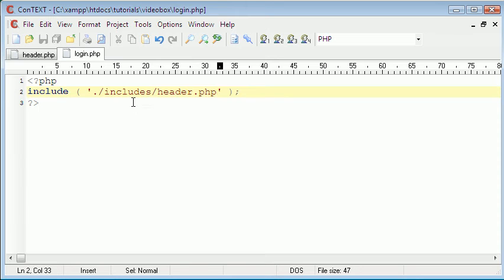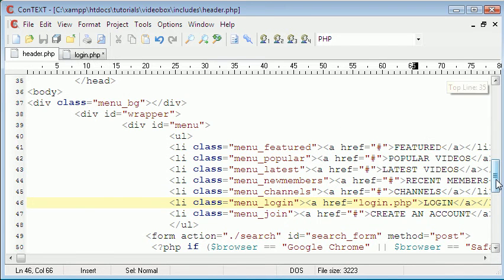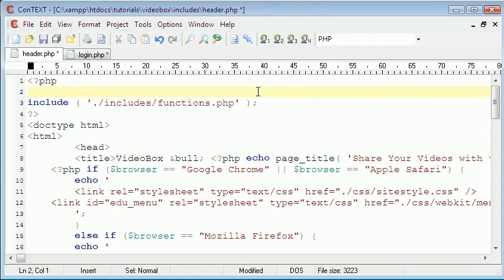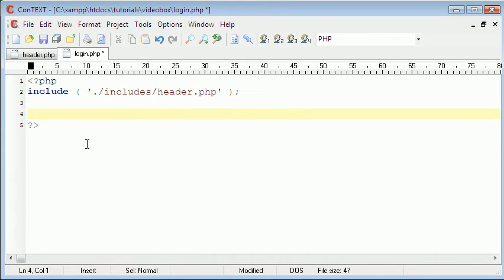So what we're going to do now is first go into the header file, and at the very top, above the functions, we're just going to say include session_start, because we'll be using sessions to log in the user. So now I'm going to get an h2 tag, and we'll probably make it look better in the next video, but for this video we work on functionality.